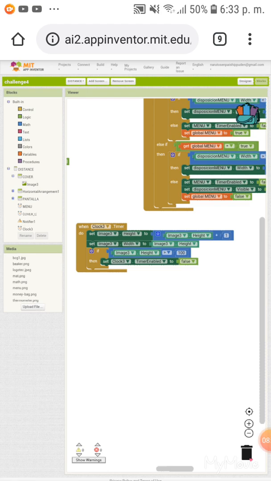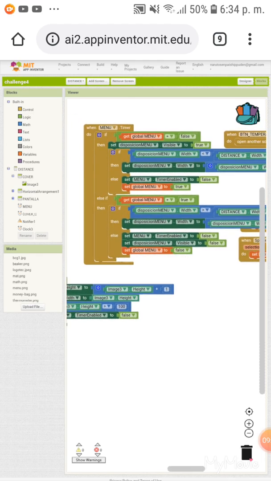And the first one is adding like 1 pixel per time until it reaches a count, and then I put a condition that says if image 3 height is more than 100, that is the number that we want, then set clock 3 timer enable to false. So when the image reaches 100 pixels, the clock will get false and the animation will stop.